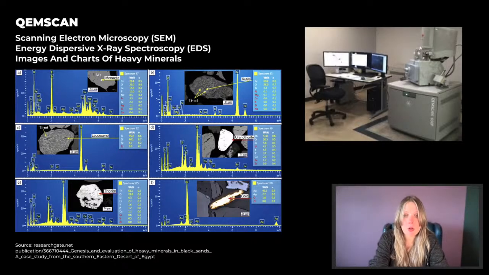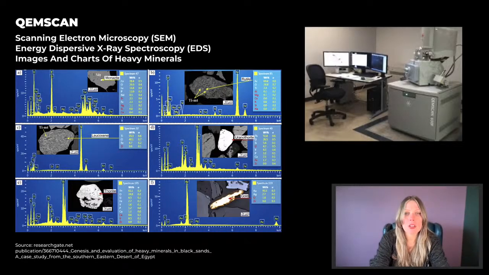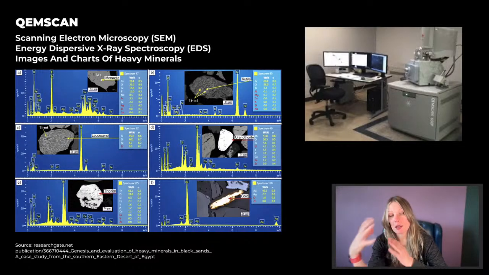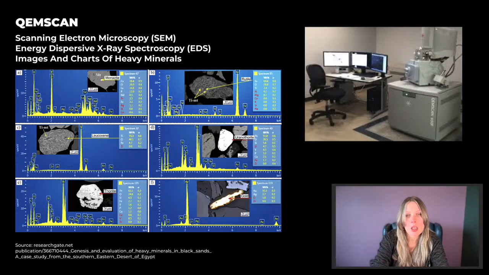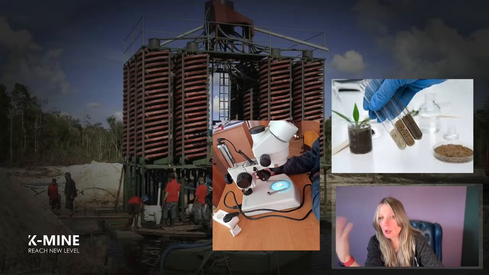Samples with barren or low mineral content are not analyzed further, and the remaining samples with similar concentrate yields are combined into group composites. These group composites are then processed further by separating them into electromagnetic or non-electromagnetic fractions, and each fraction is weighed and analyzed mineralogically. The percentage of individual minerals within the fractions is determined by counting grains, taking into account both their size and specific gravity. So it's important to remember that mineralogical assessment is not the same as metallurgical assessment.